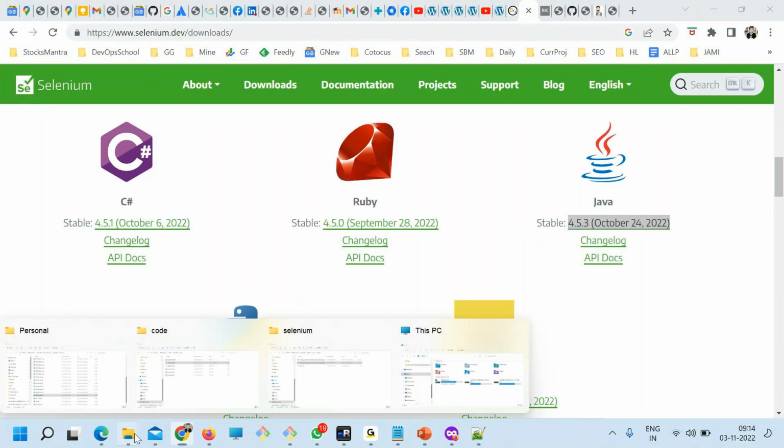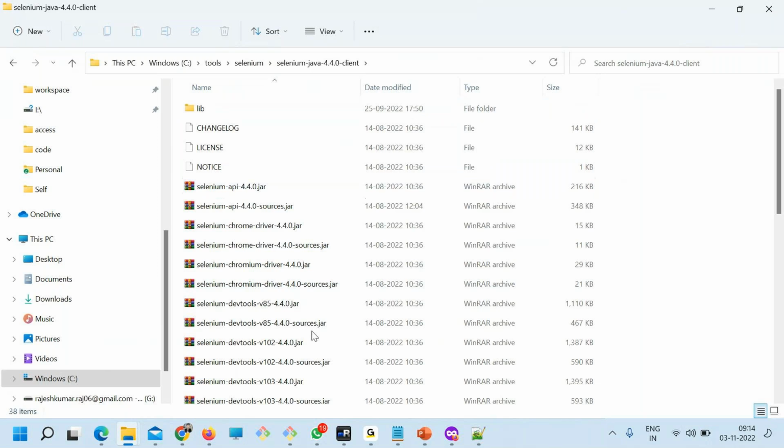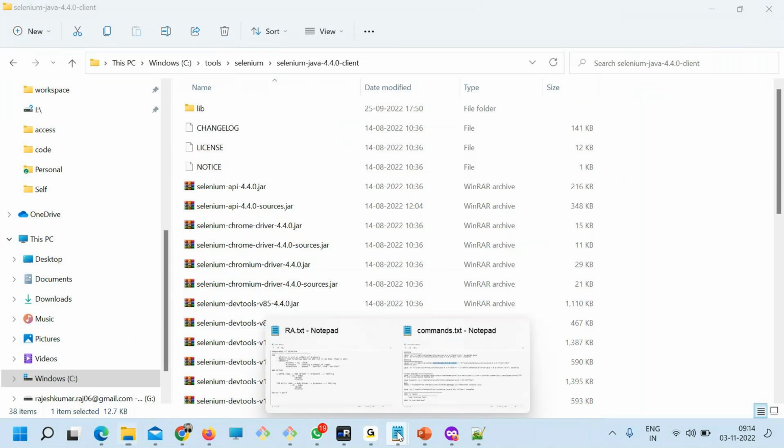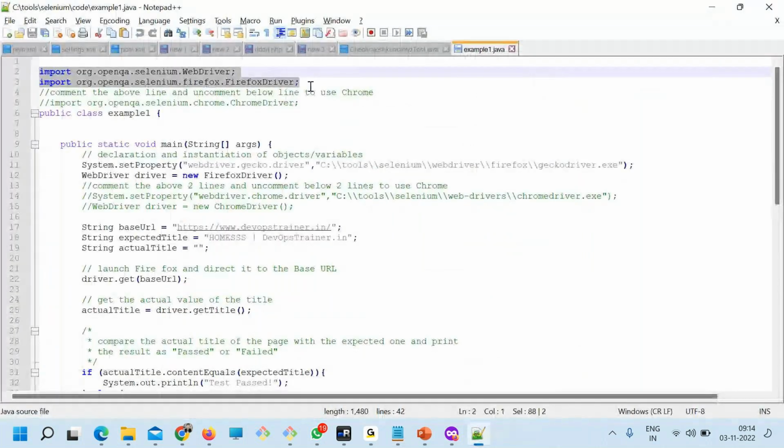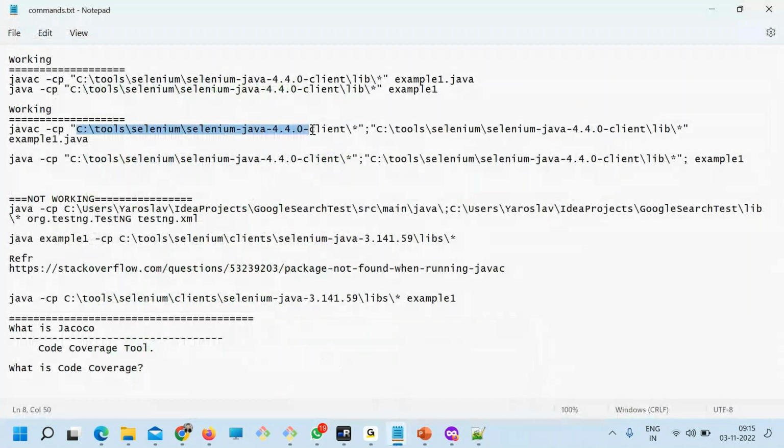What I did, I kept it here. These are all the jar files. If you don't have these jar files, then this code will not be compiled, and a compilation failure will occur. So this client library is required. I put the client library's path in, and then two locations I have. CP means class path. By the way, in Maven, how do you set the dependencies in the class path? How do you do that?